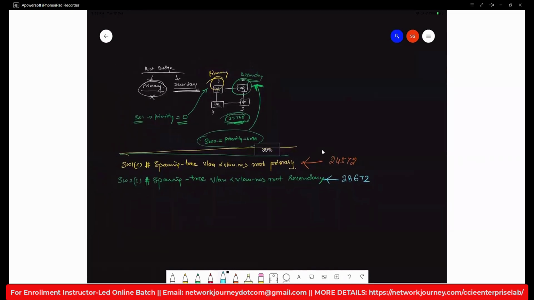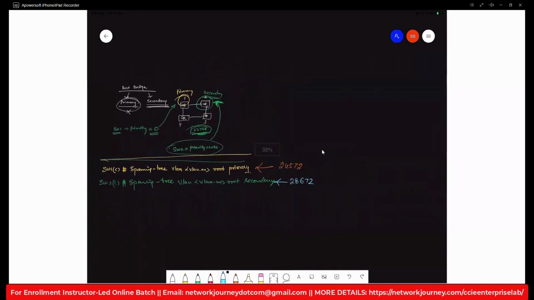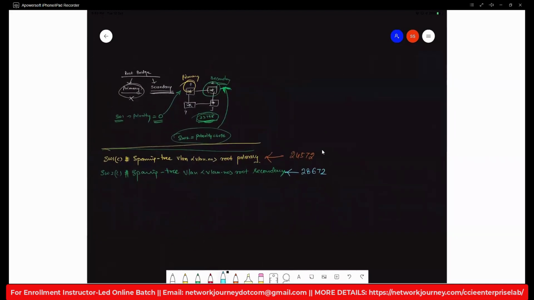Now if you're wondering how these mysterious numbers come about, like 24576, here is what it does behind the scenes. The default priority is 32768, right? It takes that and subtracts 2 into 4096.